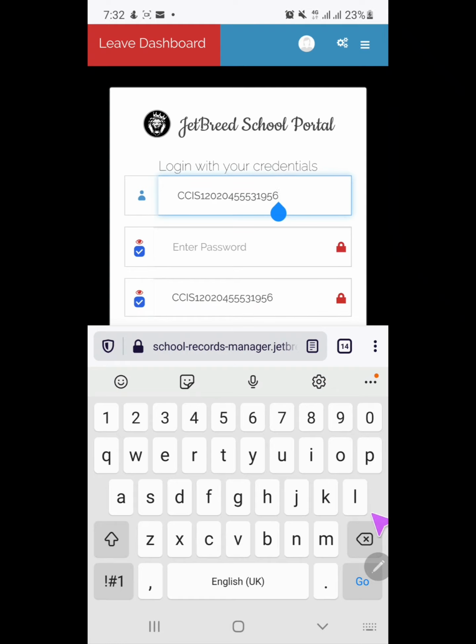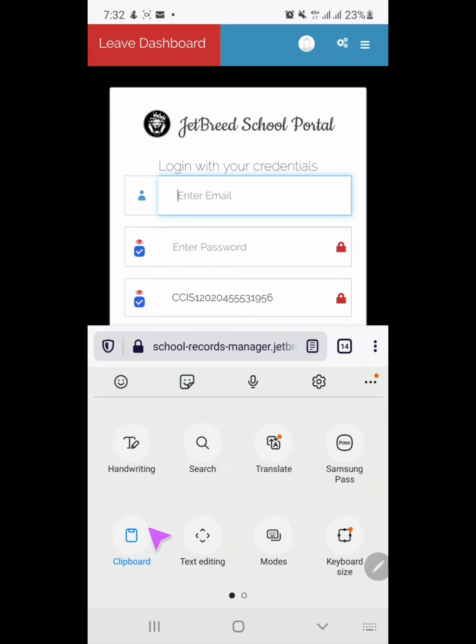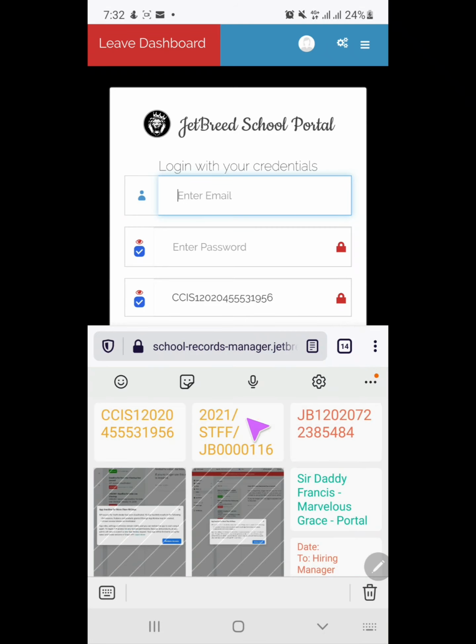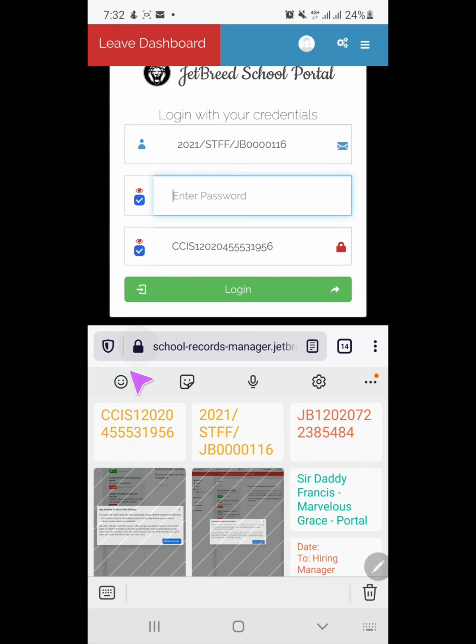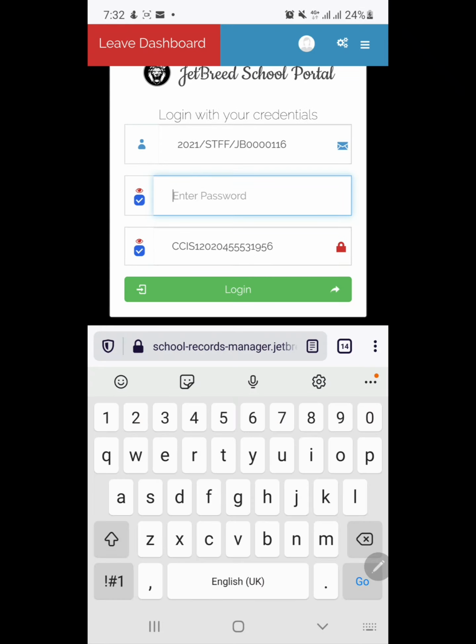The reg number, you have to go to the clipboard area. Where's the reg number? This is the reg number. Good. And we remember what we made the password. The password, we said the password should be one. This is the password. That's the password.